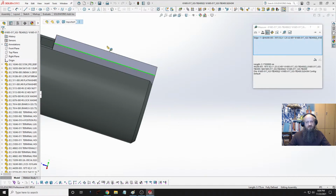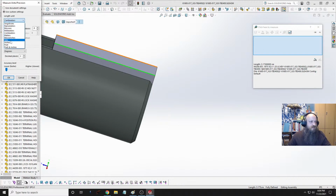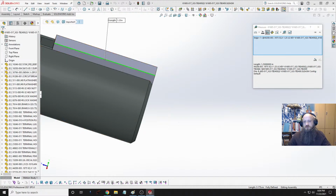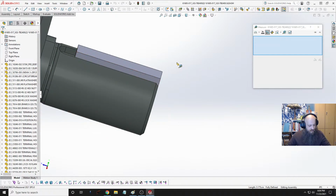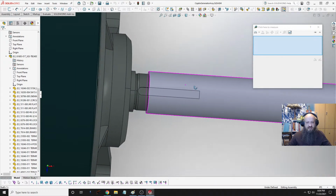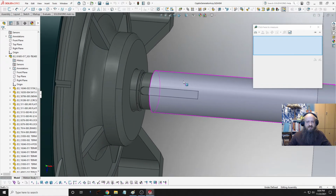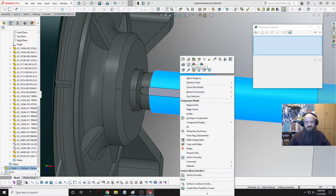Gosh, I've been using this thing all day, helping somebody else with the design. All right. 3.175 centimeters. Oh, I need to change that back to inches. Inches, there we go. Okay, 1.25. And how do I have the shaft? How far down does that go? I have it meeting that, so if I do the same cut, that'll be just fine. And I think I have that rotating, which is fine.